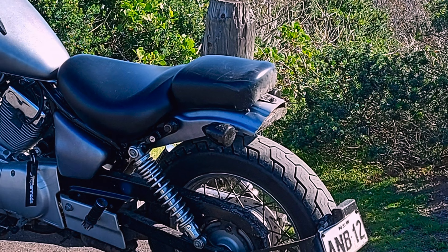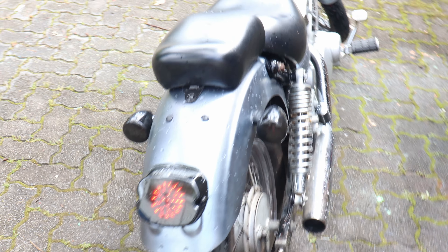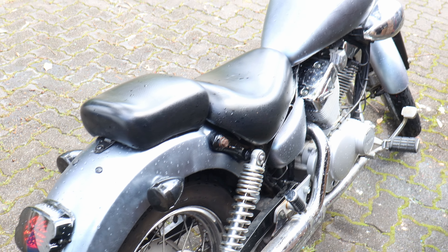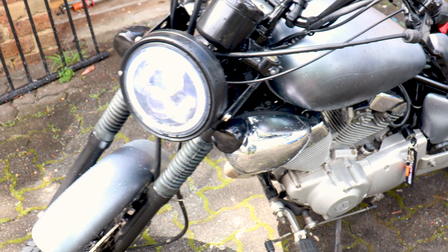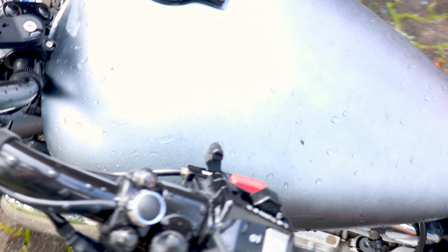I have a confession to make — I absolutely hated the look of the cut-down rear fender. So I actually repainted the existing rear fender and put that back on the bike. I've also got a new tail light which I think looks a lot better than the factory one. All in all I am very happy with the color of the bike and how it came out. I think it looks amazing. The silver looks really good and when the sun hits it just right you get that little bit of color change, which is absolutely perfection to me.